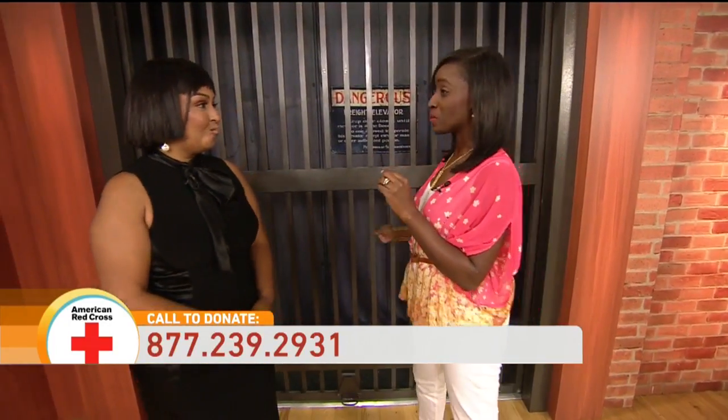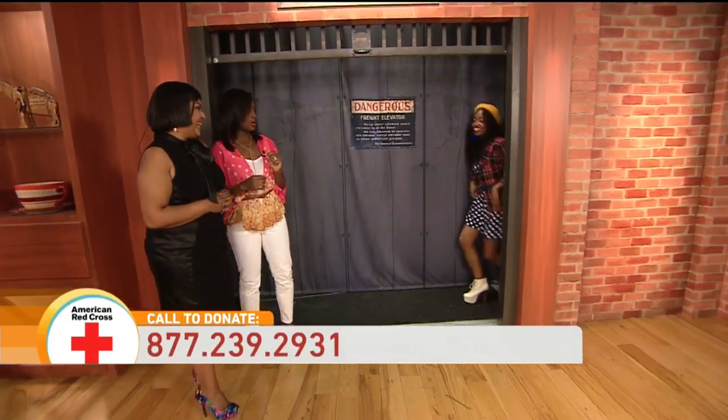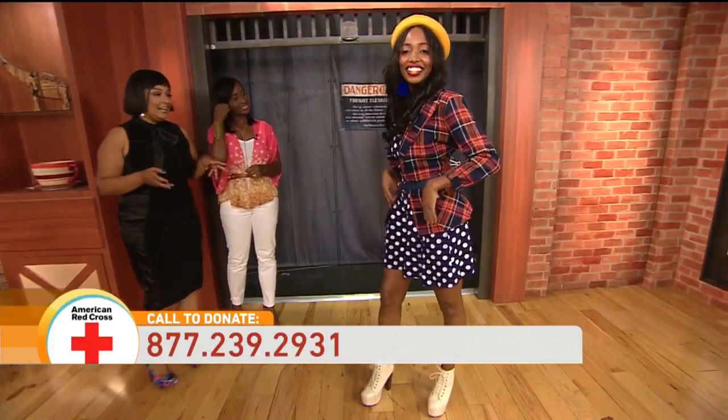This is super cute how you've mixed these patterns and textures, and that's the idea. Don't be afraid to mix it up a little bit, right? Mix it up. These polka dots are everything. All right, so what we have here today, we want to mix patterns and colors and textures.